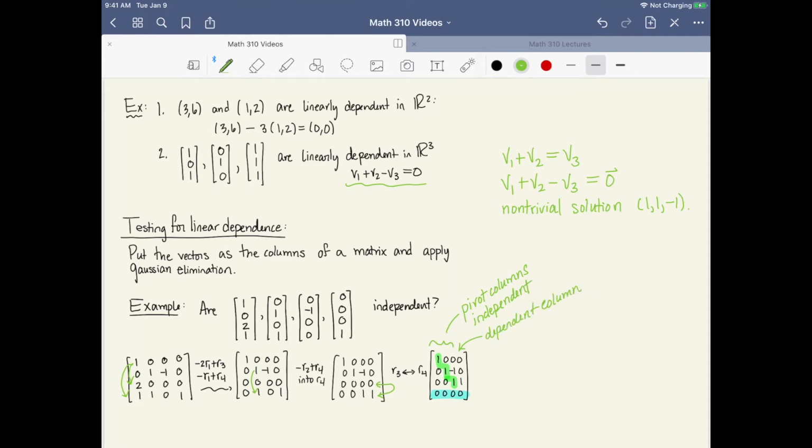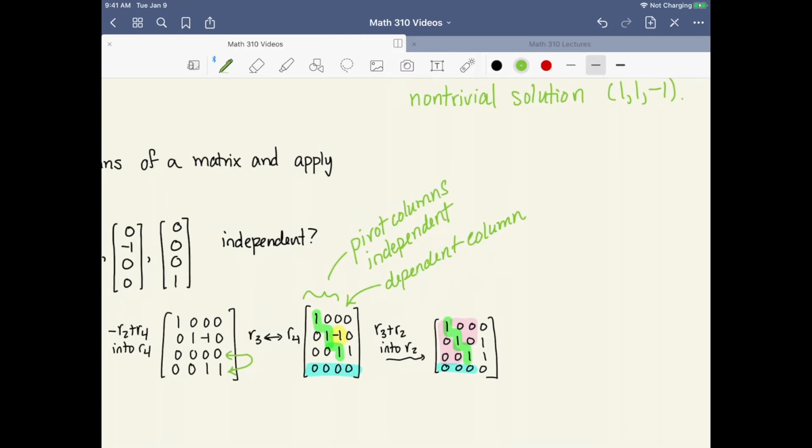And I know this without having to go further, but I'm going to do one more step in the elimination procedure because doing that step will make it easier for me to see the precise linear combination that relates them. Okay, before I had an entry above the diagonal that was non-zero. And in this last step, row 3 plus row 2, that converts it into a 0. So what I've highlighted in pink are the zeros above and below the diagonal. And then I have this last column. And from here I can really read off the dependency relation.